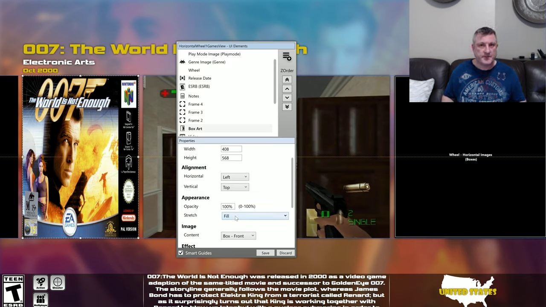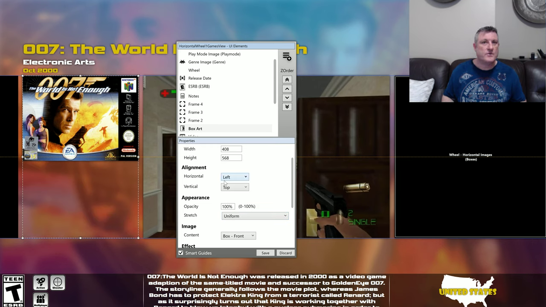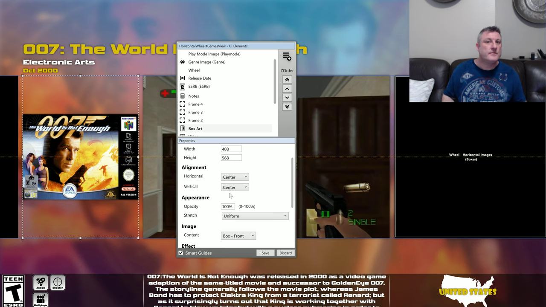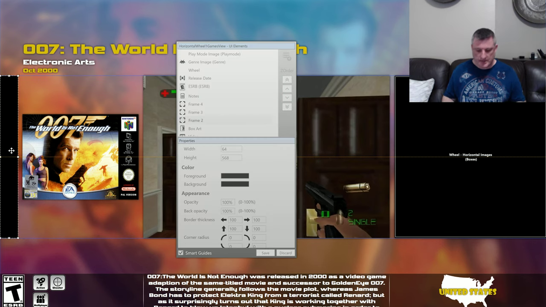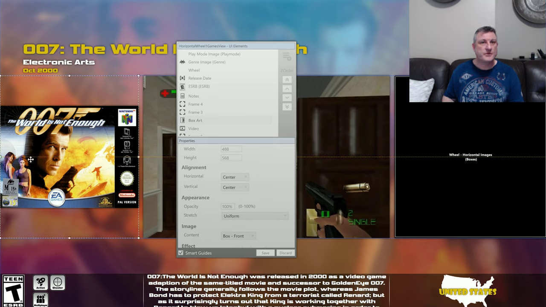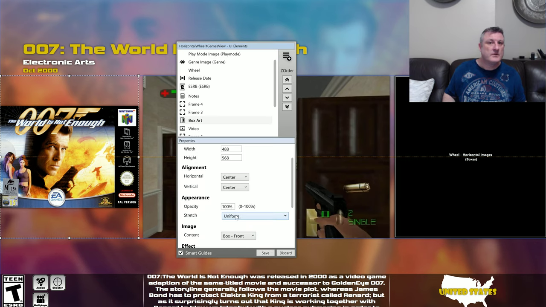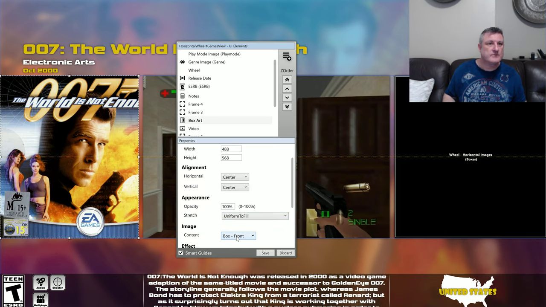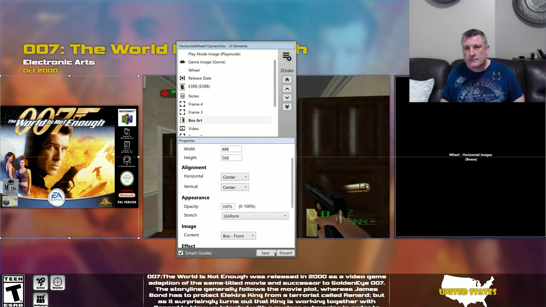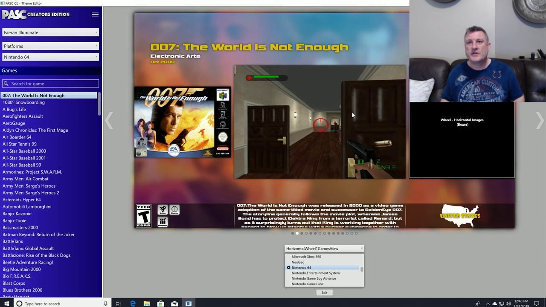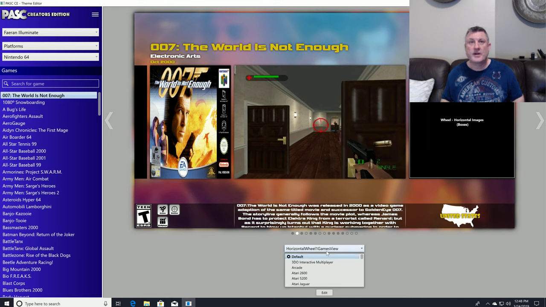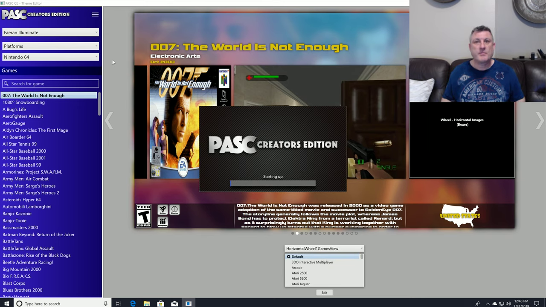Click on edit, we'll go in, we click. As you can see, it's set to fill. We don't want that. We want it set to uniform. Sorry, we don't want that alignment. Okay. And I don't want that. And I'll just do that. Okay. Now let's just see what uniform to fill looks like. Yeah, we don't want that. Anyway, we'll have that. All right. So this is what Horizontal Wheel One games looks like for Nintendo 64 only. For everything else, it will look like that. Okay. So let's go ahead and republish.